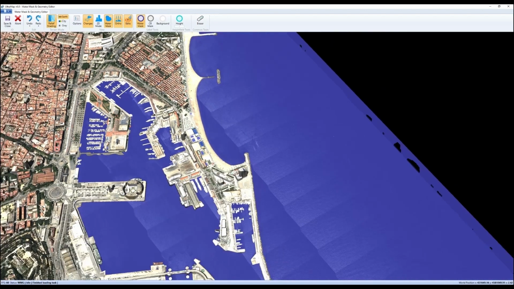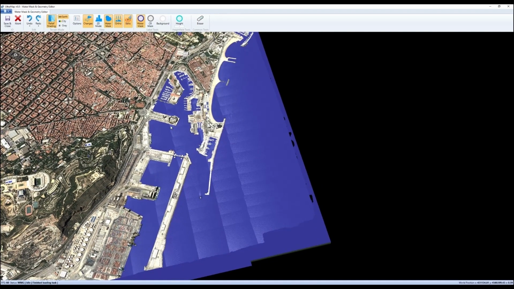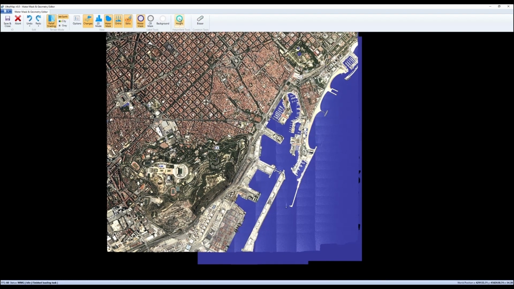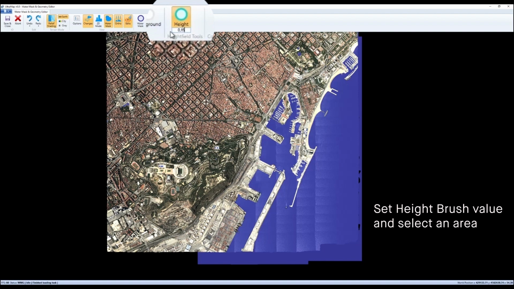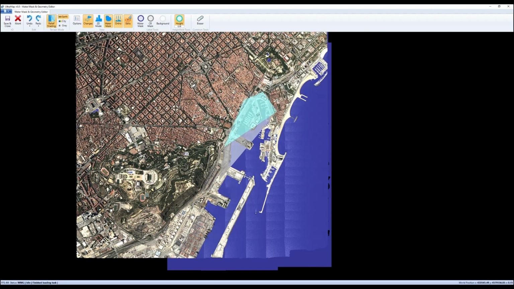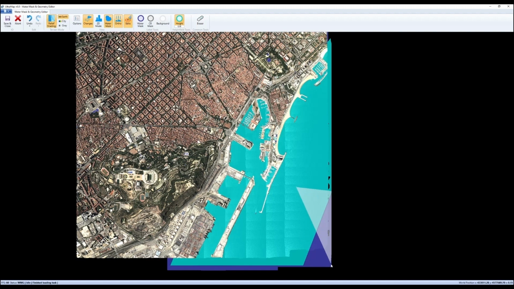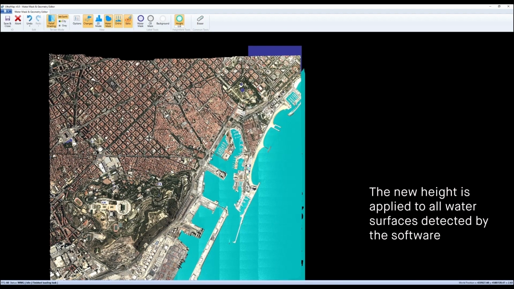On the other hand, we can also modify the height of the water. So if you have project requirements where a specific height of the water level should be applied to be used in the DSM, then this can be done very easily with the tools that we have now available. So we use this height brush here, and from my data set, I know that the water level should be 15 centimeter. So now I can draw a polygon around all of that here. And now all of the area which is highlighted by this greenish color, for all of this area, this height of 15 centimeter for the water is applied.